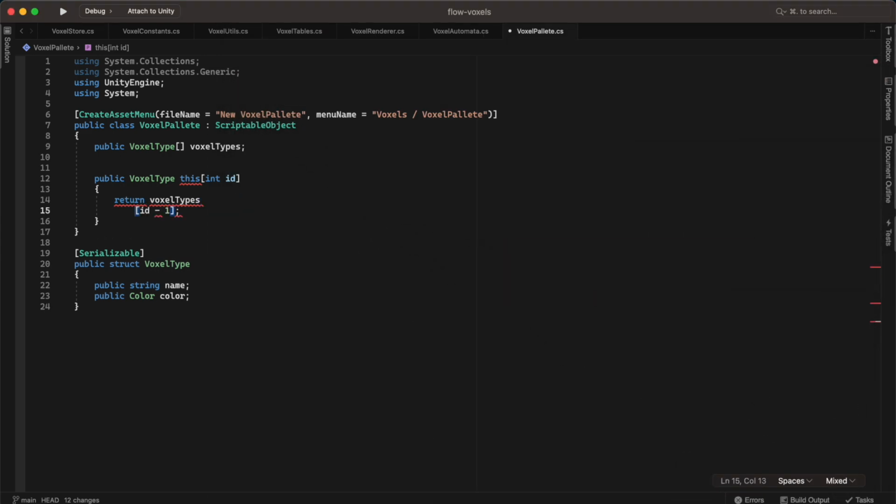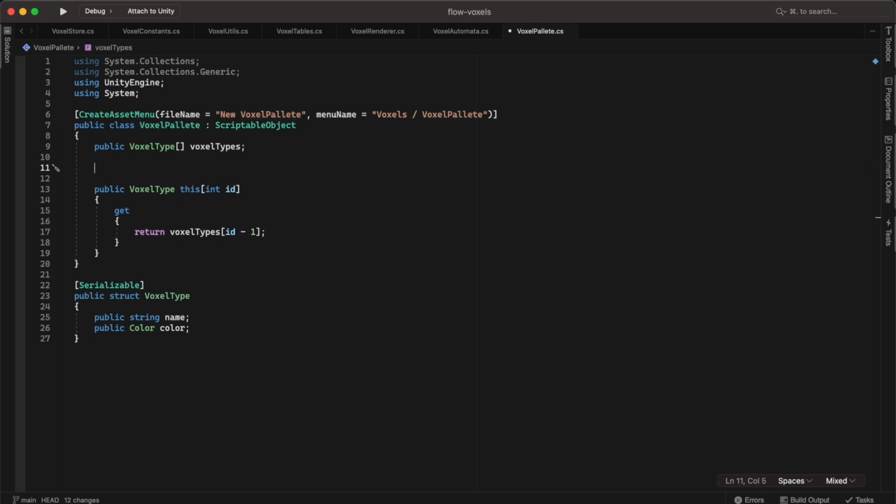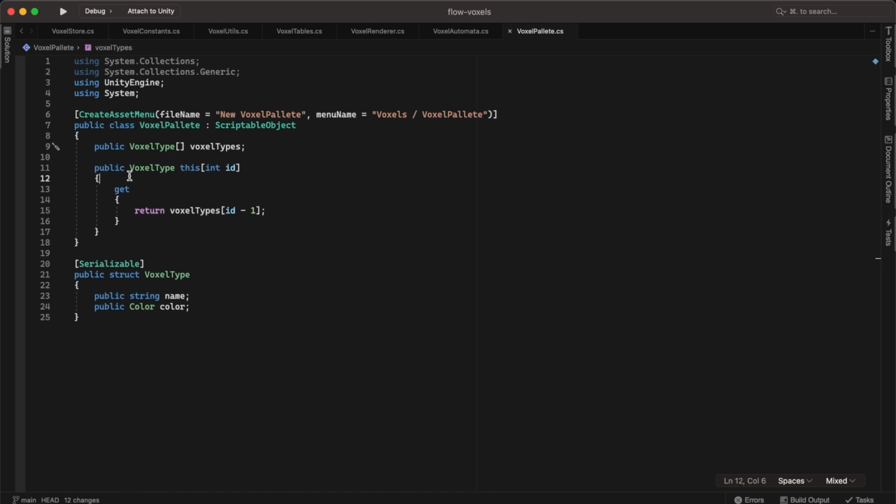So we need to turn this into a get and return. There we go. All right, so this is weird, but basically later we'll be able to say voxel palette and just index it directly like that. All right, so we've got our voxel types.